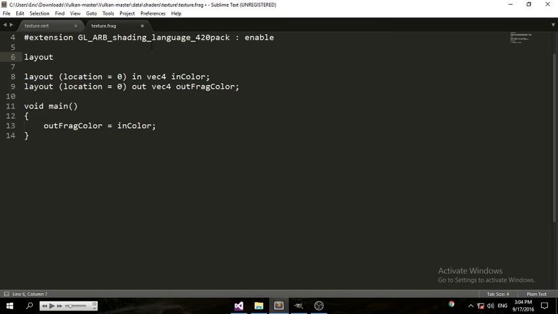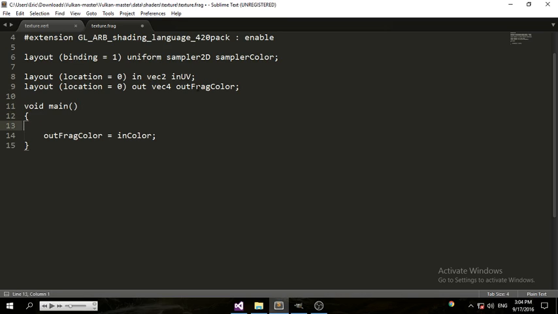Our binding for our sampler was 1. And then we can change this again to a 2-component vector.